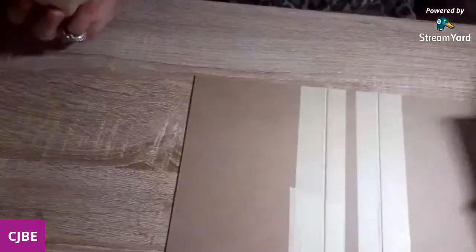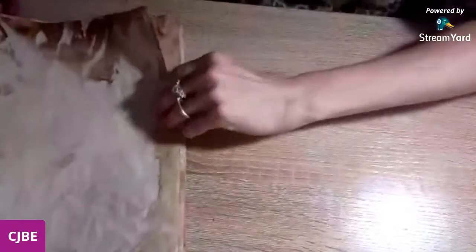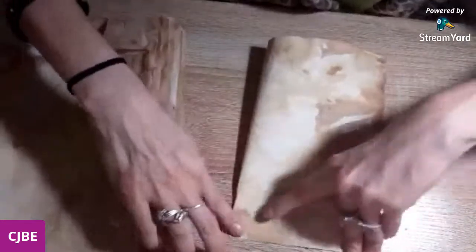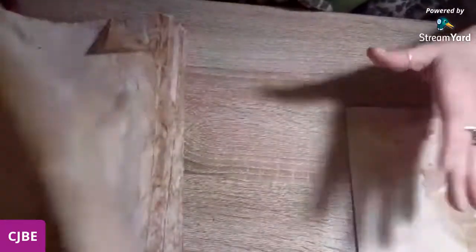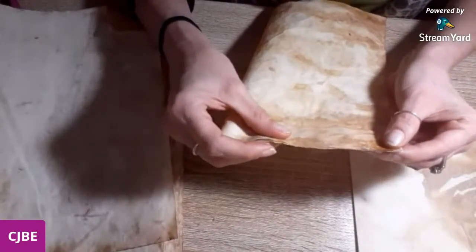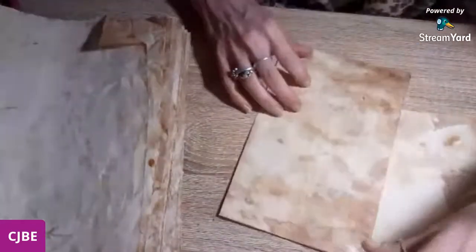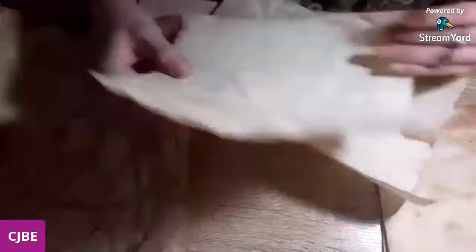All right, so let's put this aside, and we will begin folding these. And you'll see how pretty these are. They may not get folded completely the same exact size. That's what makes it so pretty. I'm hoping to have this in the sale if we can get it done. If I don't get it done, I will put it on the table, but I will let people know that it's not done, and that it will get finished and sent promptly as soon as it's finished.